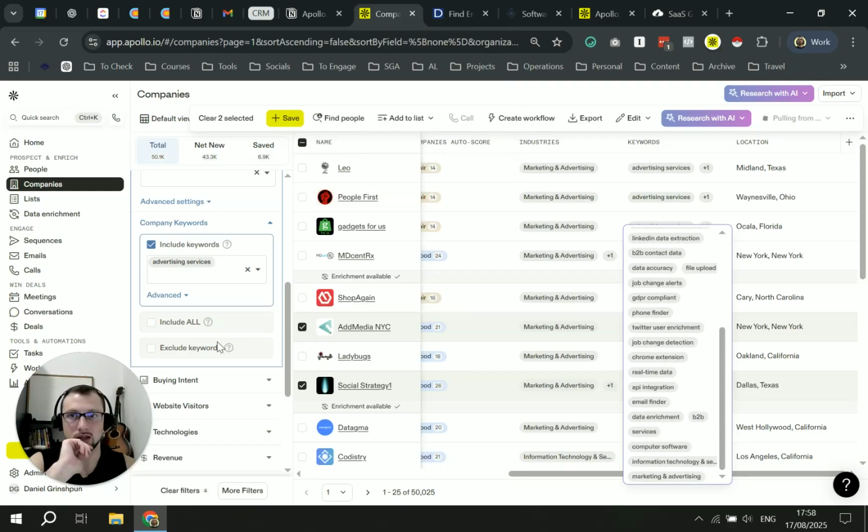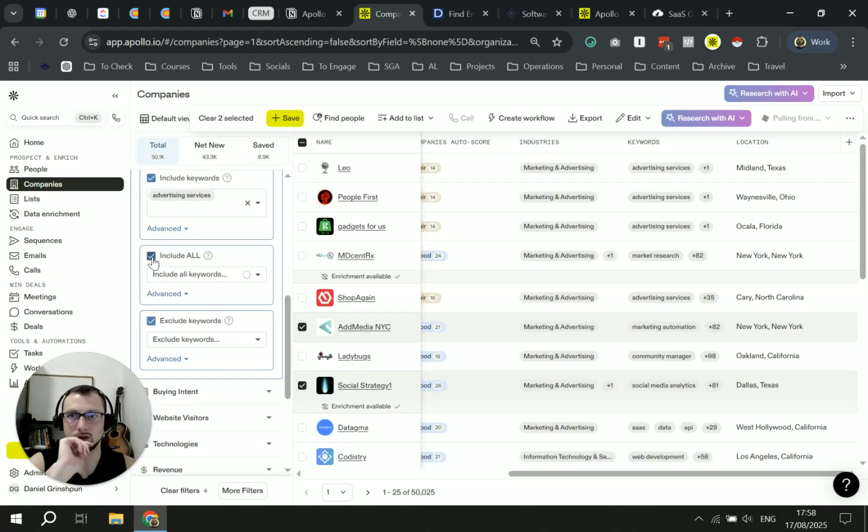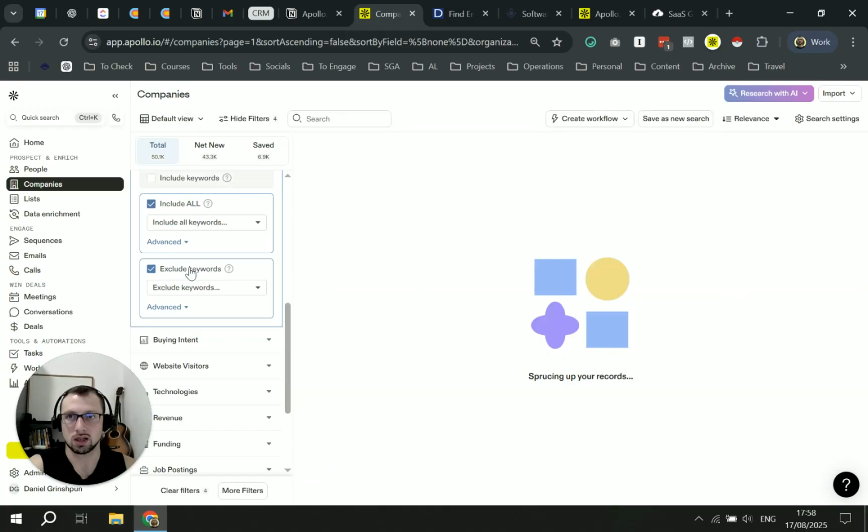And so let's exclude the keywords. Also include the keywords if we do. I recommend actually using include all if you have multiple keywords.